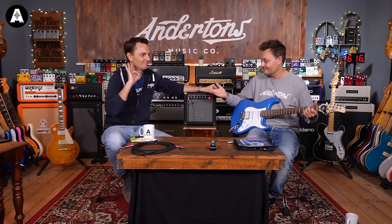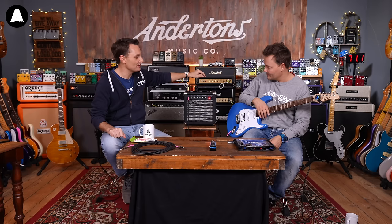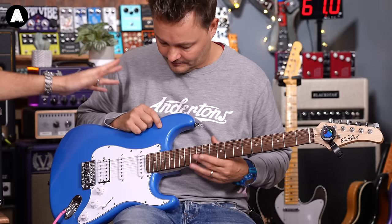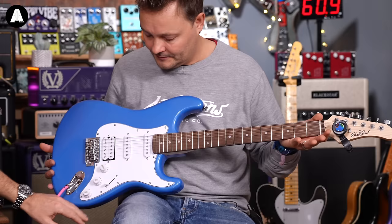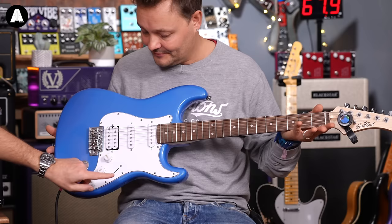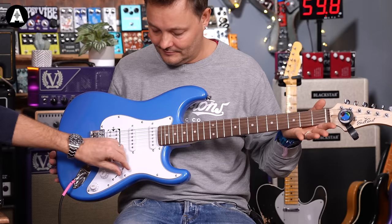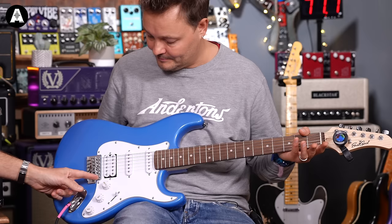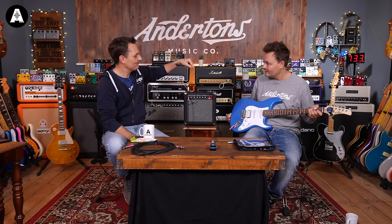You can leave the clip-on tuner on the guitar all the time if you want, or take it off — it's entirely up to you. Depending on the guitar design, you might have a pickup selector down here or up here. As long as you've got a combination of pickups, you'll have a selector to choose which pickup you want, and you might have controls for volume and tone. Typically, if the pickup is nearer the neck it'll be a big warm sound, and if it's nearer the bridge it'll be a brighter sound. Most guitar players run with the volume and tone all the way up all the time.